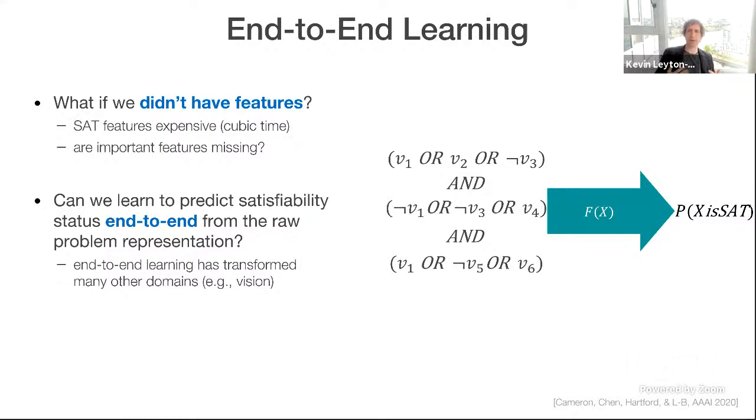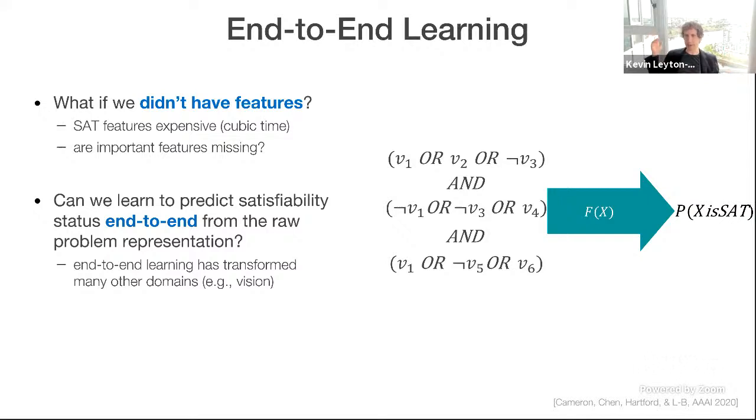Okay, so now let me tell you about work from much more recently, from last year. As the question just indicated, everything that we were doing so far depended on these features that we had to make up based on insight about SAT. So I had to know that the LP relaxation of SAT was a thing and that it might be useful for something. And it's kind of crazy, most people don't think the LP relaxation of SAT is any good. So what if I didn't have it?